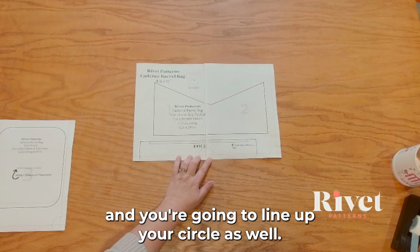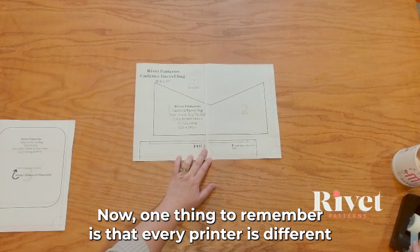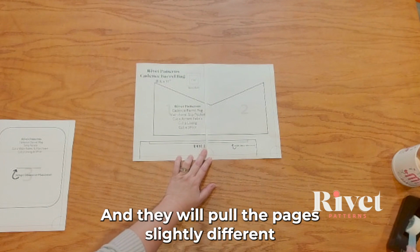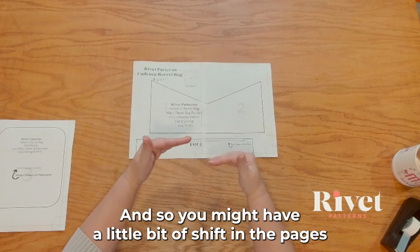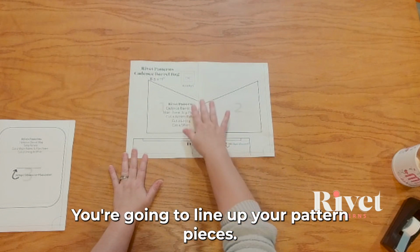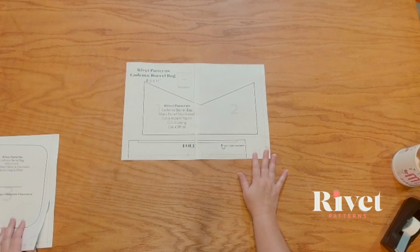I like to use tape. Some people like to use glue. You use what you like the best. All right, now one thing to remember is that every printer is different, and none of them, literally none, are perfect. They will pull the pages slightly different and inconsistently, and so you might have a little bit of shift in the pages. If it's just a tiny bit, don't worry about it. You're going to line up your pattern pieces. It's going to be fine. If it's a huge shift, well, that might be a different story that we need to take a closer look at and refer again to our printing guide.